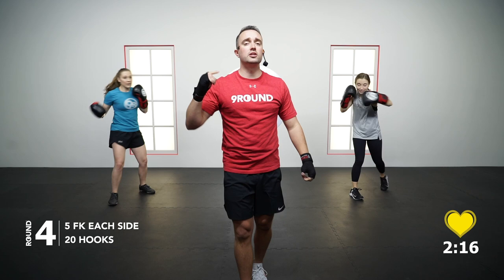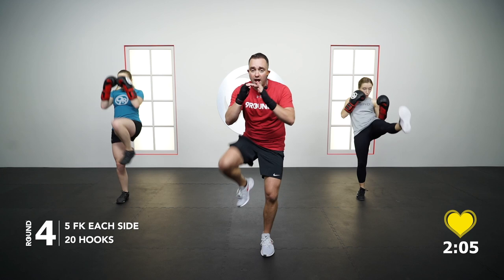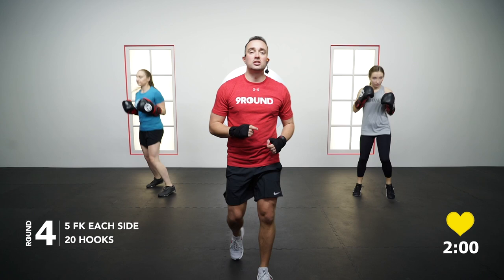So here we go. This is what you're gonna work at your pace. You're gonna go 5 front kicks on each side, and then switch the stance. So always go from the back side. So we go 5 front kicks from here, we switch the stance, 5 front kicks from here. Then it's the 20 hooks.